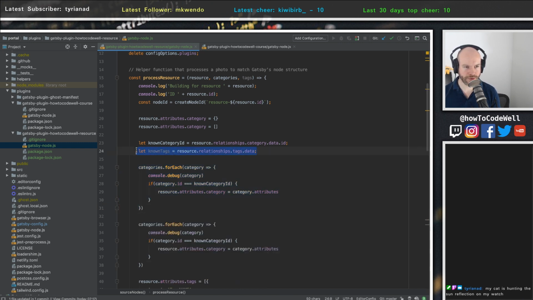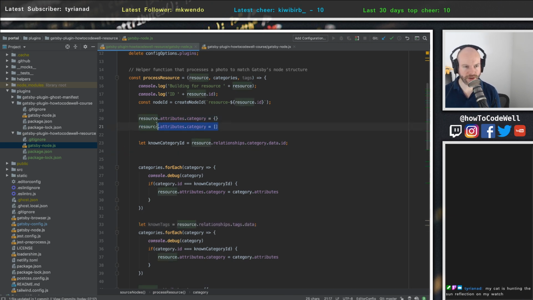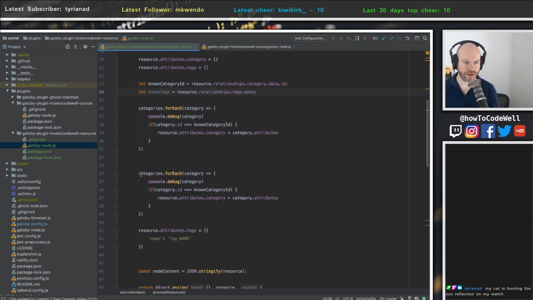In fact, let's just put this down. Now, this does need a serious amount of refactoring. This is tags, by the way. Well, I tell you what, let's just tidy this up. Yeah, it does need a serious amount of refactoring. But anyway, so we have known tags now. What we need to do is loop over the known tags, not the tags. For each as tag, we're going to do a debug of the tag just for my sanity, and then here is tags.